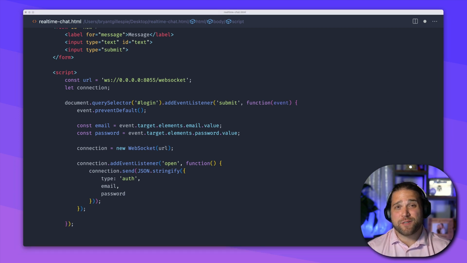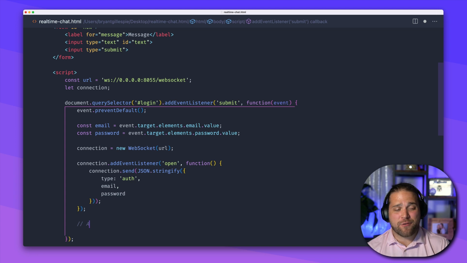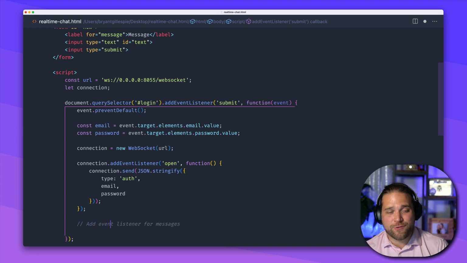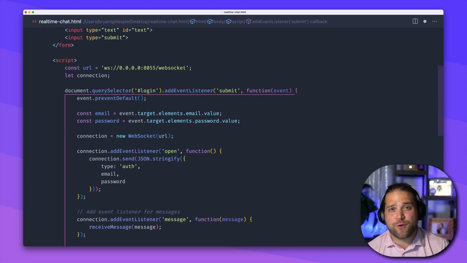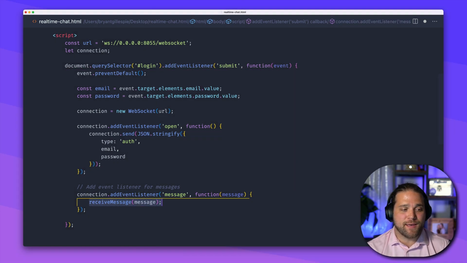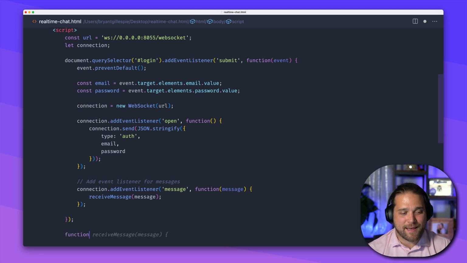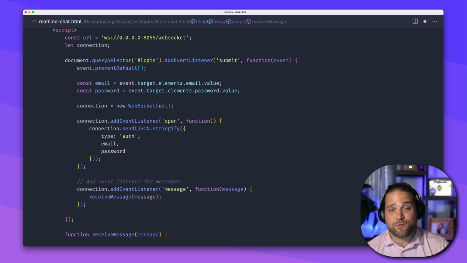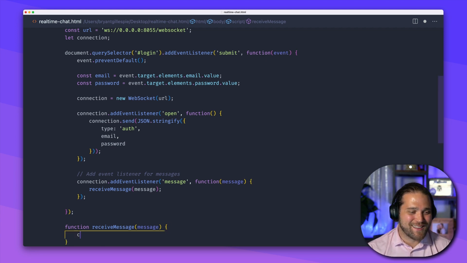All right, so our next step is just actually getting the messages functionality into our app. So we're gonna subscribe to those messages, but how do we do that? So the first thing that we're gonna do is add an event listener for those messages. So whenever we receive that message from the WebSocket connection, we are going to run a function called receive message. Next, let's go in and add that function. The function, we'll just call it receive message. It is going to receive the message.